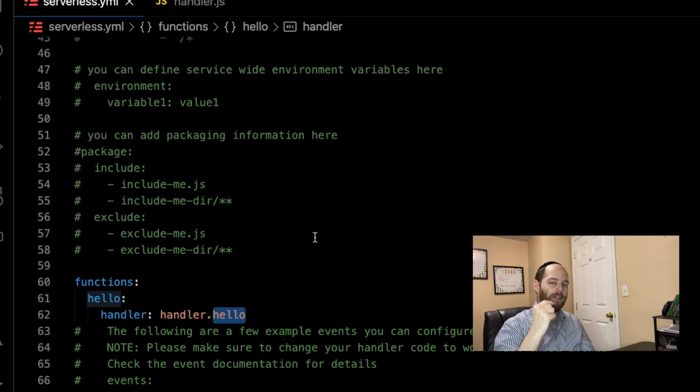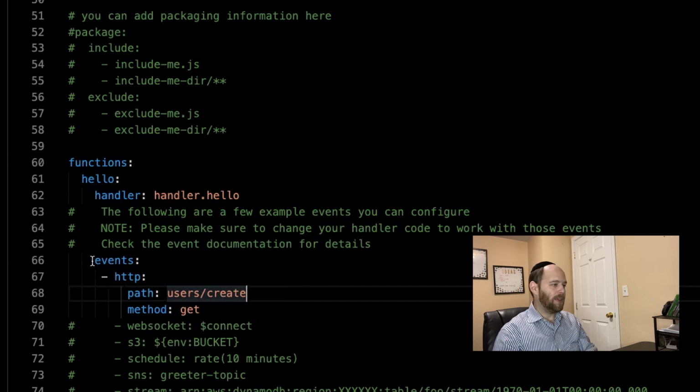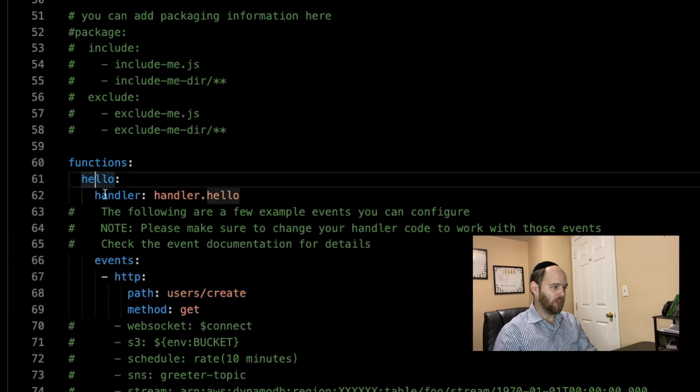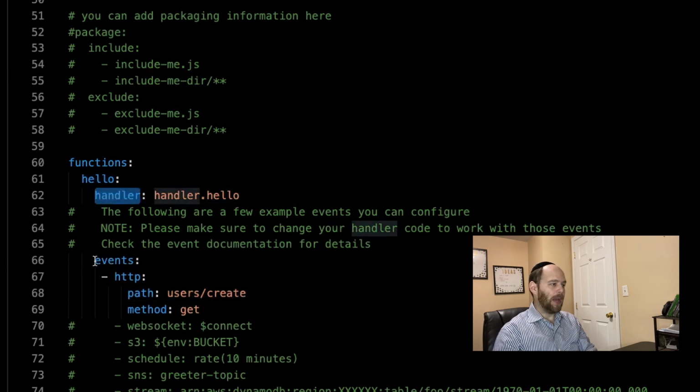In this file, we can very simply configure that to tell API Gateway that if you ever get a post request to this endpoint, this here is the function that I want you to create. Okay, so now as you'll see, I've uncommented another section here in the serverless.yaml file. So we're under the hello function. We've specified what its handler is. Now we want to specify which events are going to be invoking this function. So we have this events property uncommented.